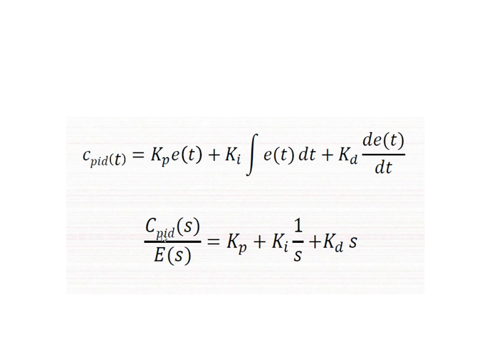will be C_PID(s), and e(t) will be E(s), is equal to this Kp for proportional, this Ki for integral, the integration symbol converts into 1 upon S, and the derivative d by dt will be converted into S. Okay, so these are the basic formulas which can be used. I have written them over here directly, so you just have to use the mathematical rules and solve this. So you will get it like this. This is very simple to solve. Okay, so you will get the transfer function like this.